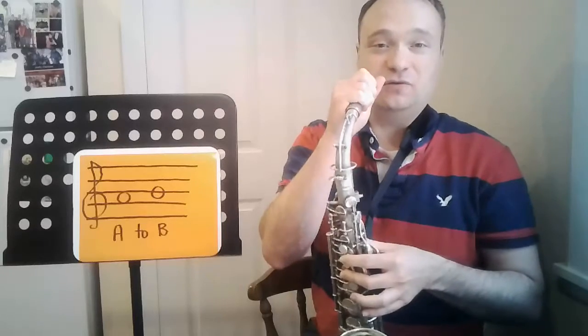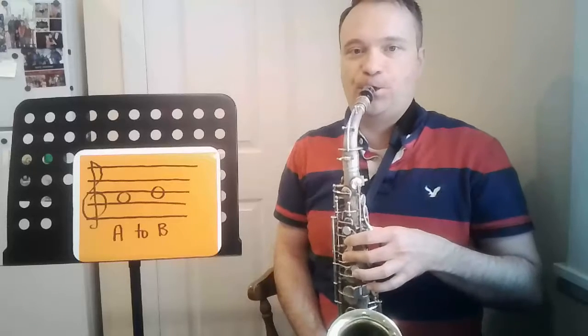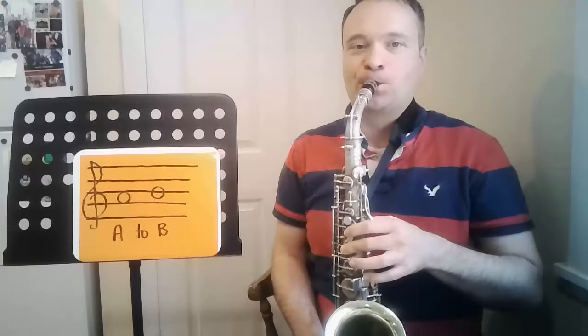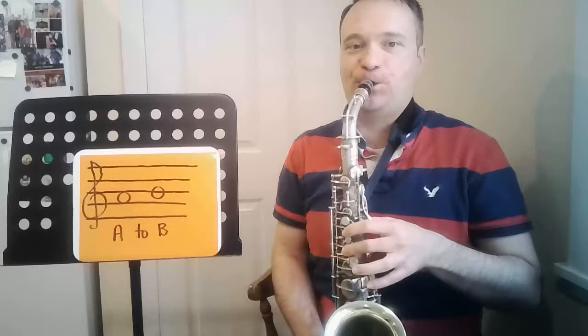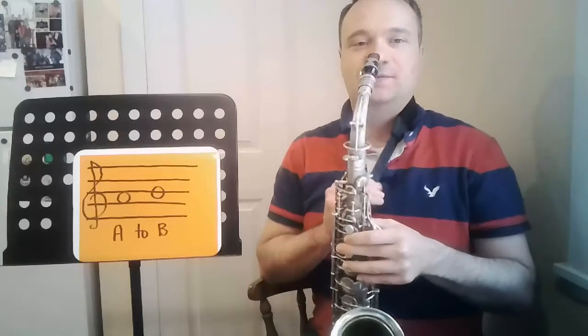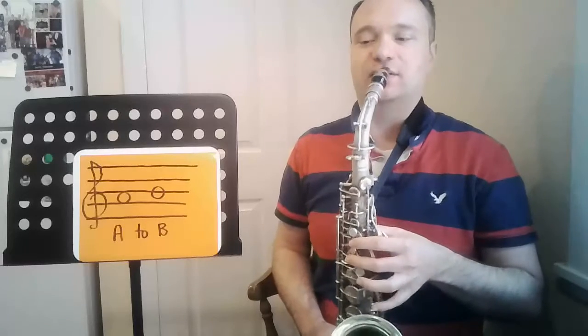And as you start each note, remember to touch your tongue to the reed so that we can get a nice clean sound like this. Okay, let's play. One, two, ready, go. Okay, let's do that again. A to B, moving that second finger, touching our tongue to the reed to get that nice tonguing sound.